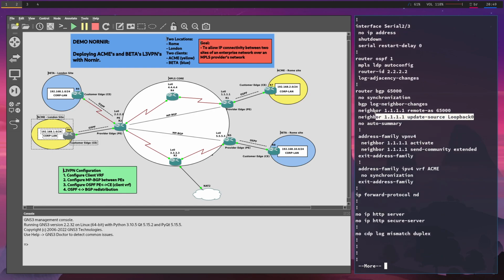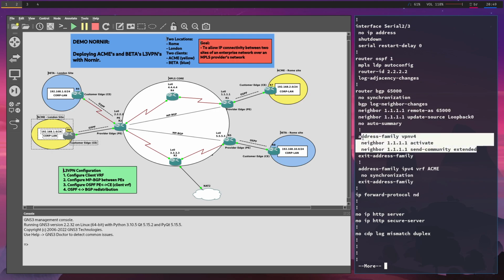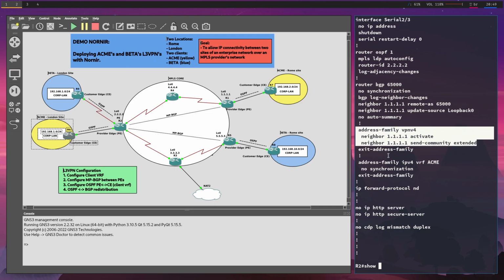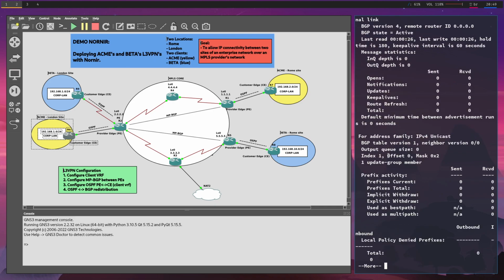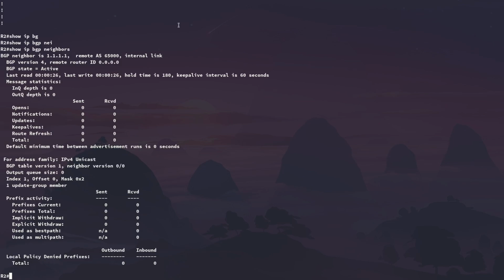So yeah, I have a new neighbor configured and address family VPNv4. I can even validate this by show ip bgp neighbors, for example. Notice that I have a neighborship configured with router 1. And if I go to router 1, I'm obviously going to see router 2 from there.